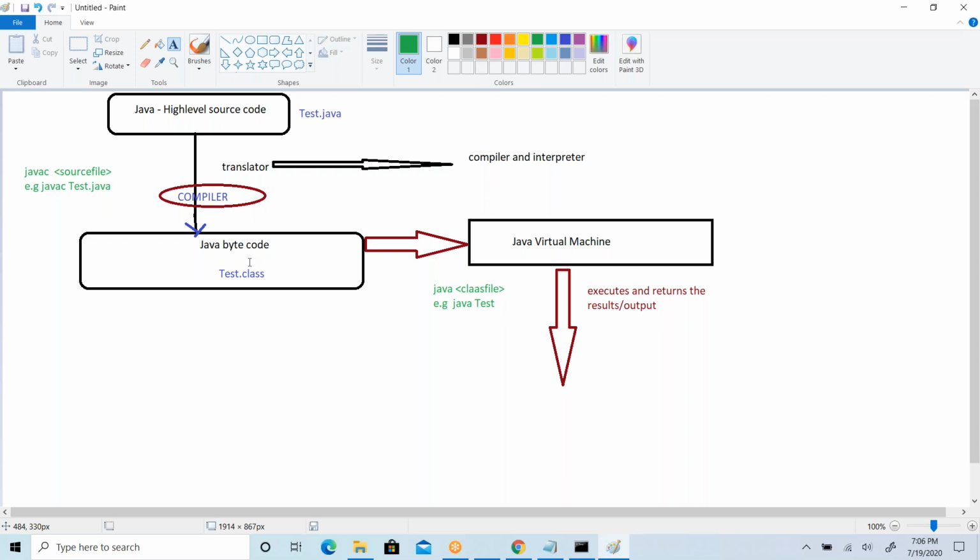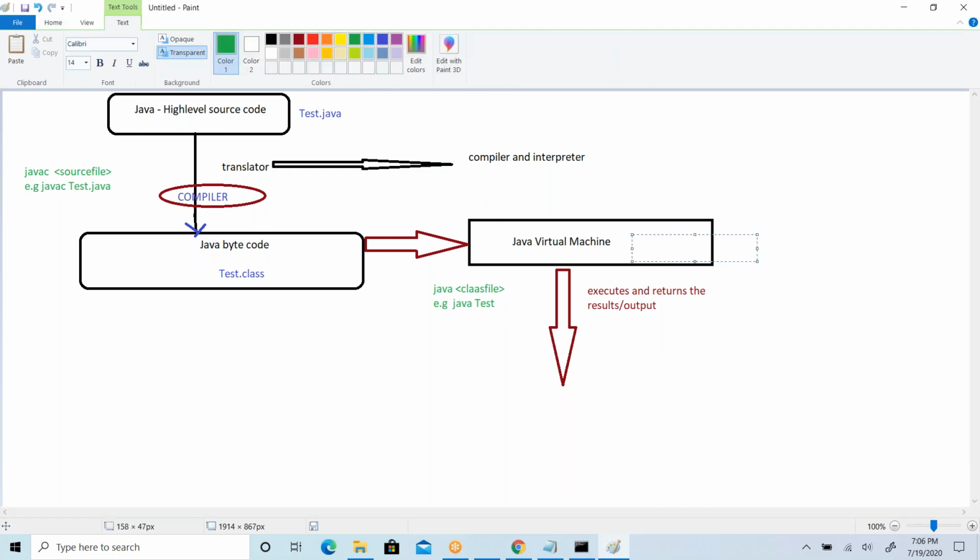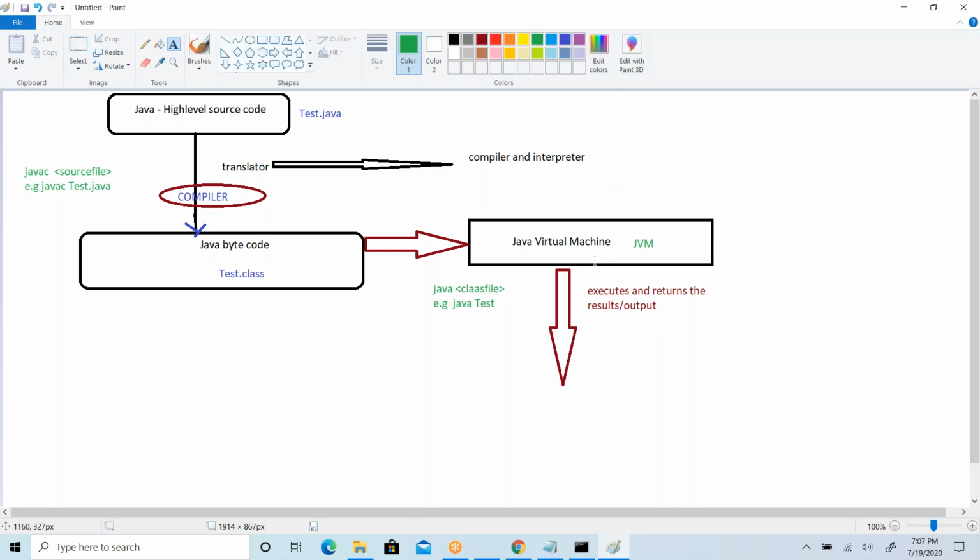And the file format is what? Test.class, the dot class extension, and in this case it is test.class. And the test.class further will be executed by Java virtual machine. There is a short form of it, we call it JVM. So this JVM further executes the .class file and produces the output.